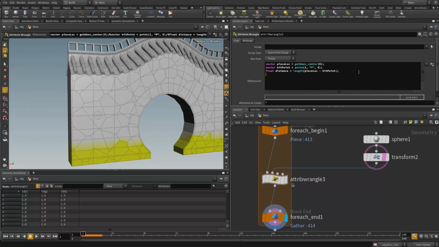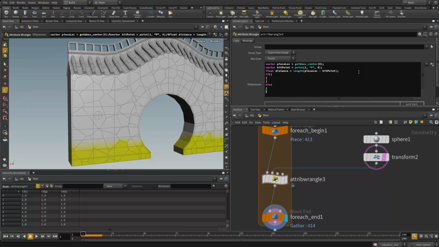Now I'm gonna use if to figure out what to do with it, if and else. Right? So let's say if the distance that we're getting here is smaller than a channel I'm gonna create called shatter distance, shatter range, right?